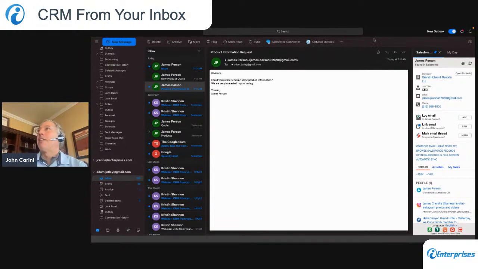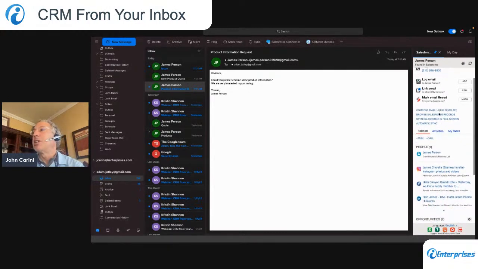But then after that, you would just click on it up here on the top and then pin it. You see this little pin here in the upper right? Once it's pinned, all that means is every time you open a message, then your CRM will be just shown in your inbox inside of Outlook. Works exactly the same, has pretty much the same UI.